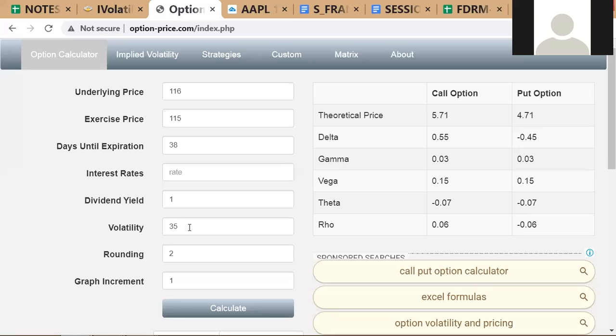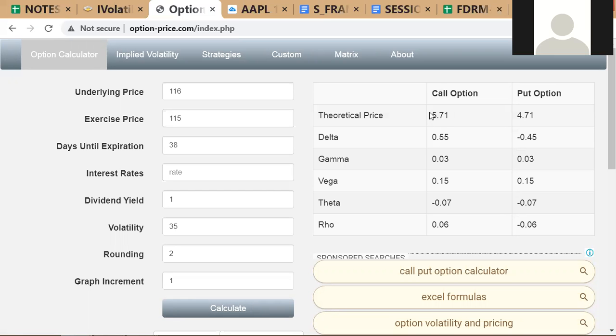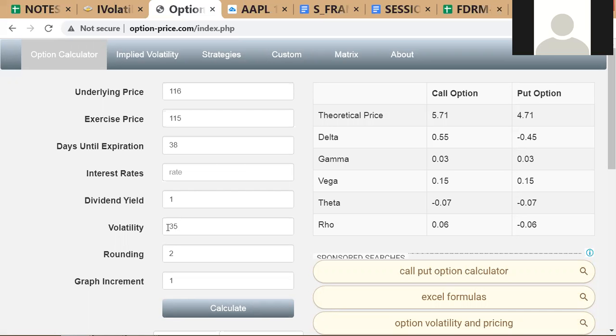What we are going to do is keep changing the vol input in the OVM until we get a model output which is equal to the market price. I see the market price 597. I want to get a fair value model output that is exactly equal to the market price of 595. Until I get that, I will keep changing the vol input. So this is what I-Vol is.